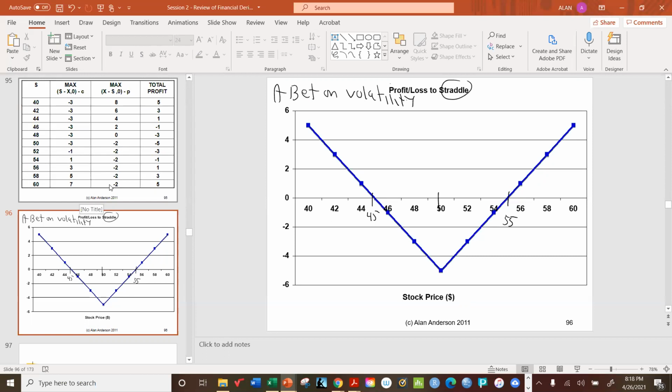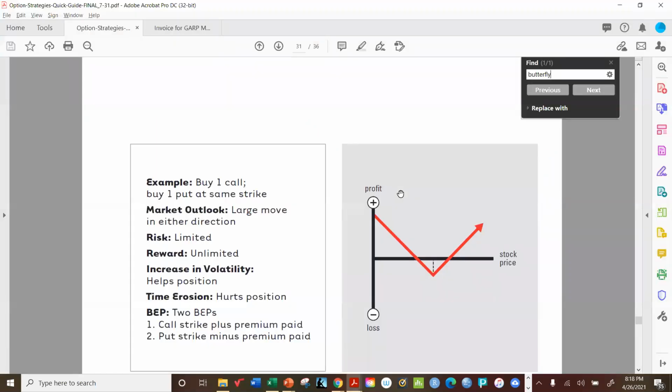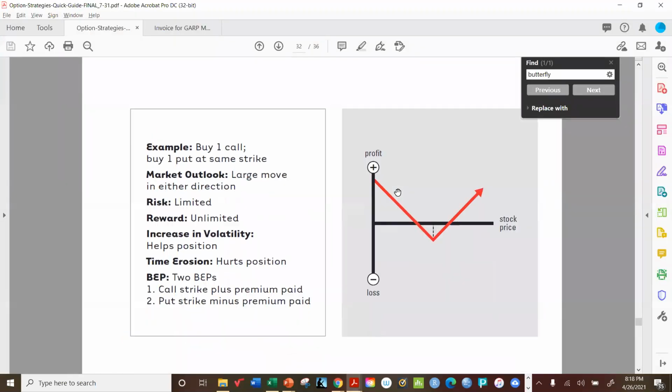How risky would this be considered, Professor? I would say it's pretty risky because it's so expensive. Keep in mind that this position is only likely to be in place for maybe at most 3 months. And so that price has to really move by at least 10% of its current value just for us to make money. So I think we're starting to look at some very aggressive positions here. In fact, let's see if the book agrees with us.